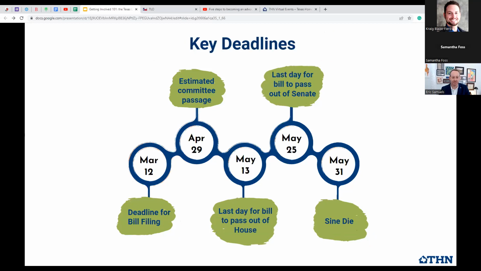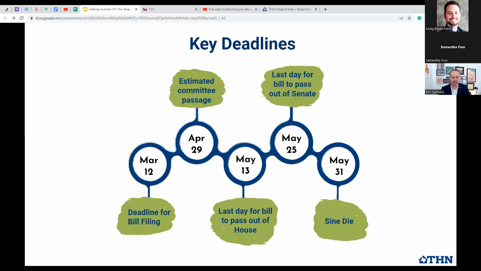There are some other key deadlines. The deadline for bill filing is March 12th. This is estimated; I based this off of an Equality Texas webinar. Essentially, for a bill to make it through all of the processes it needs to go through, i.e. getting passed in the House and the Senate, the estimated committee passage, saying that it gets voted out of committee, is April 29th.